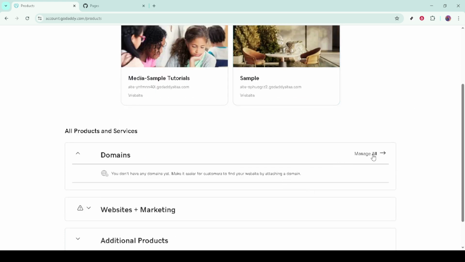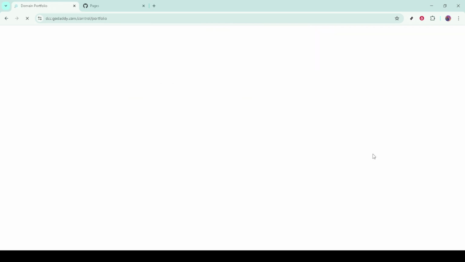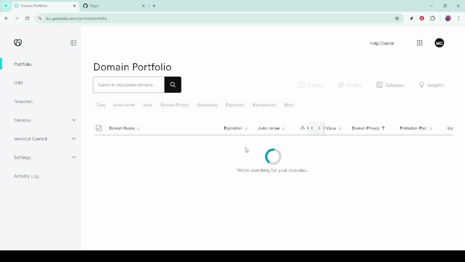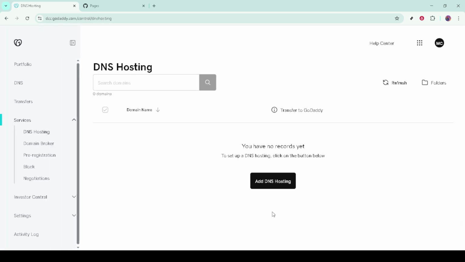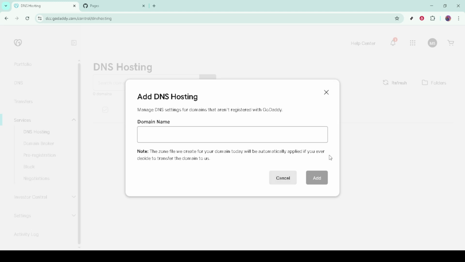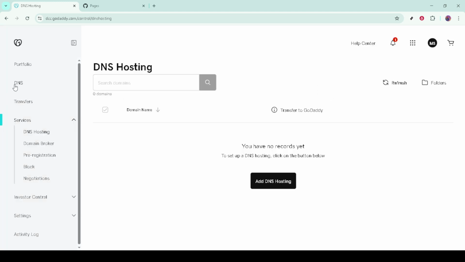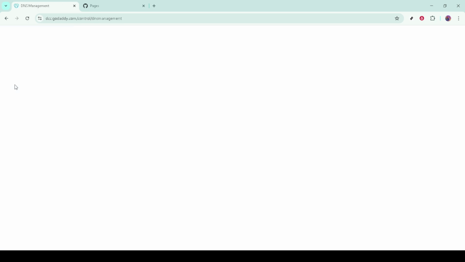For the root domain, the apex example.com, add or edit A records. Set the host or name to @. For the points to value, use the GitHub Pages A record IP addresses listed in the GitHub documentation. There are typically 4 of them. Add each as a separate A record. If you see other A records for @ that point somewhere else, remove or update them so only the GitHub IPs remain. Leaving conflicting A records can cause your site to resolve inconsistently. It's fine to keep the default TTL unless you know you need something specific.